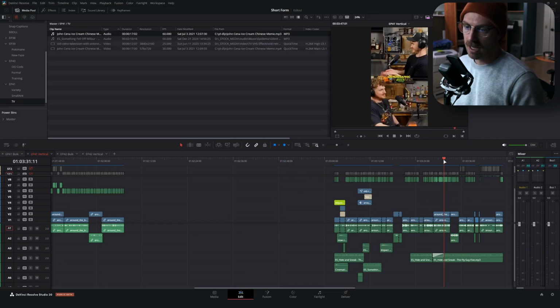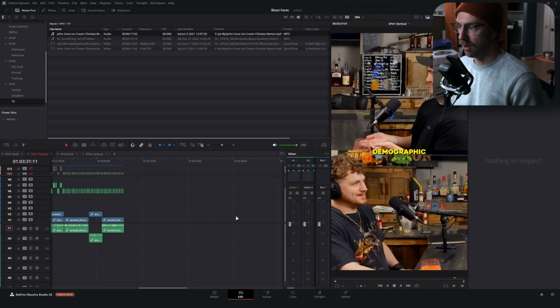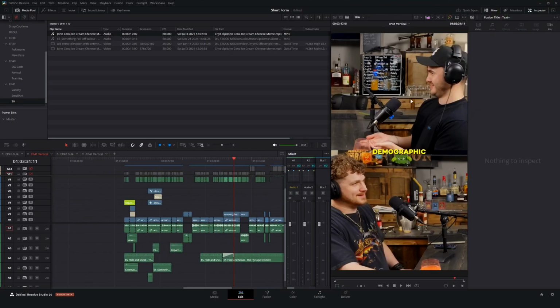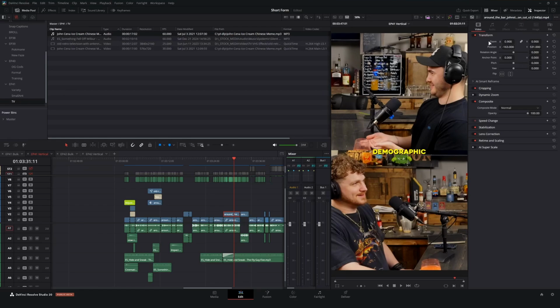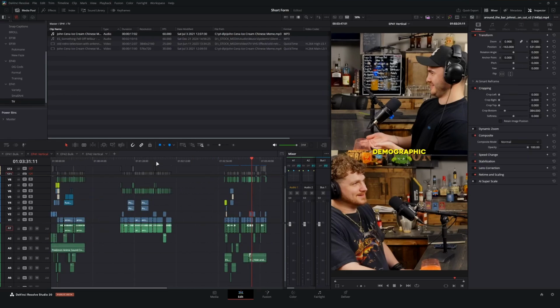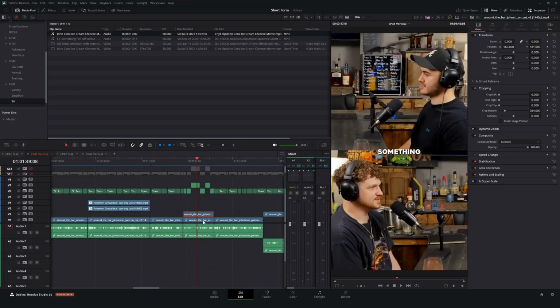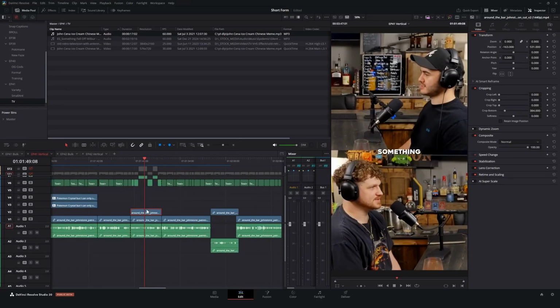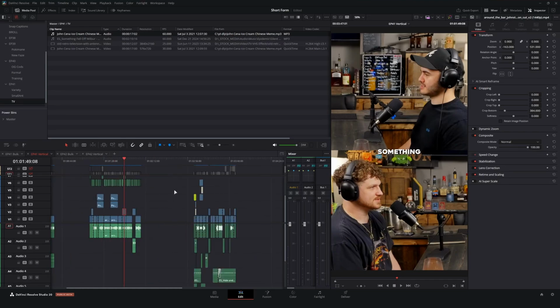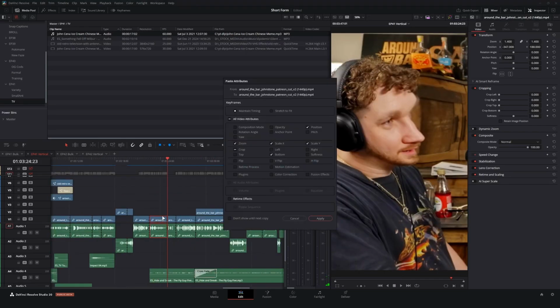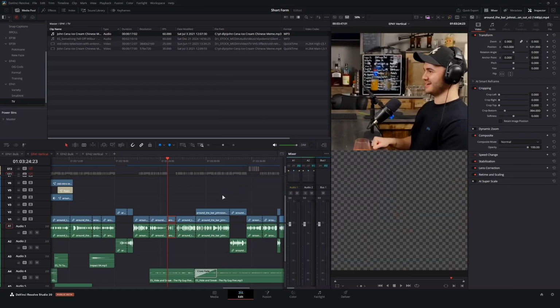What I can do is there's a specific formatting style that I like to do for Around the Bar, where one guest is on top of the other, so you can see both of them talking. Well, this comes with a specific zoom position and crop. So instead of going through and resetting it up over and over, I can just go to a previous cut and then grab the properties over here. I can just copy this clip and then go over here. And then if I wanted to, I could paste the properties, right?